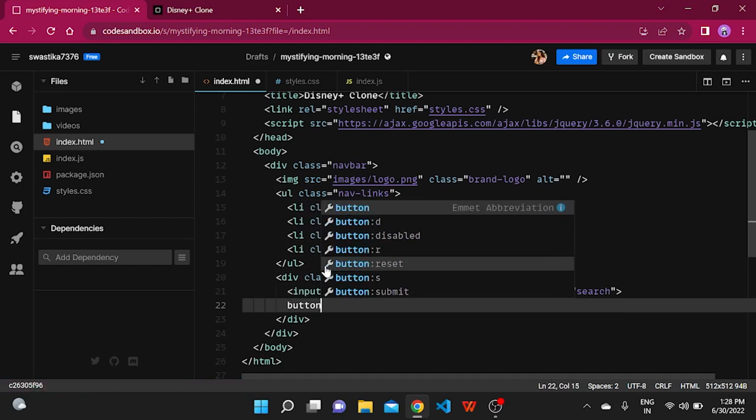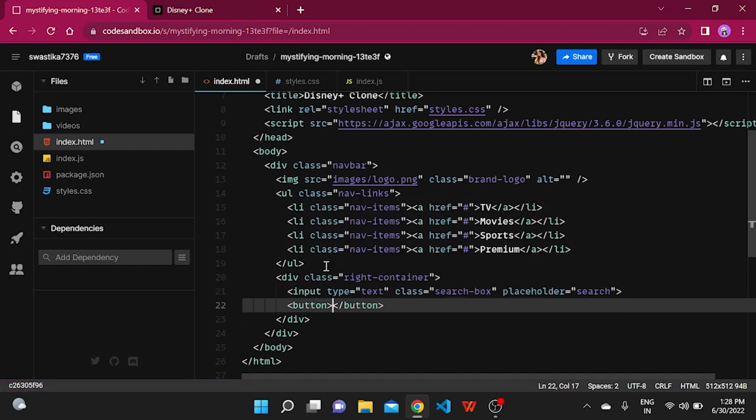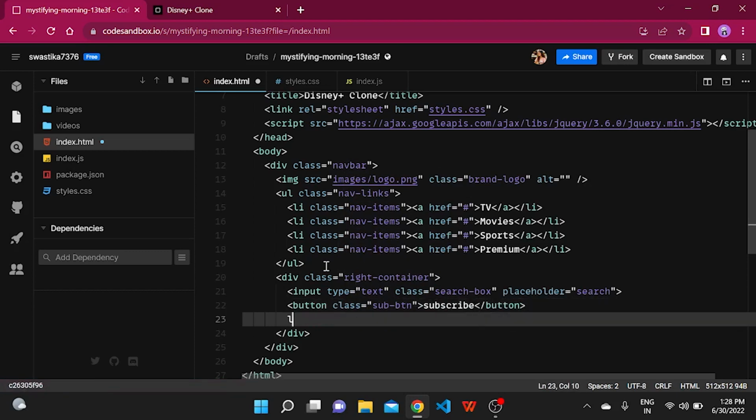After that, we have the subscribe button. So for that, we'll use the button and we'll give it a class as, let's say, sub button. And the text will say subscribe. We also have a login link there. So for that, we'll create a hyperlink with the a tag and we'll give it a class as login link.